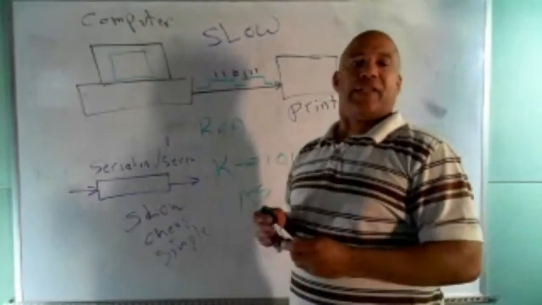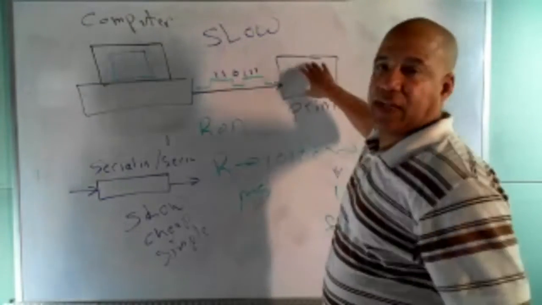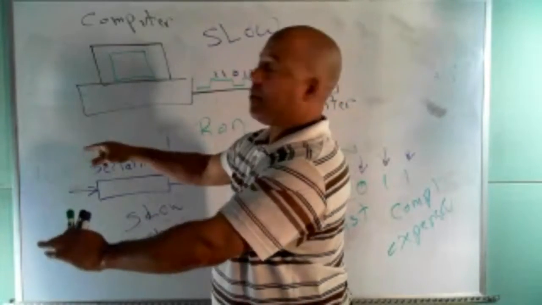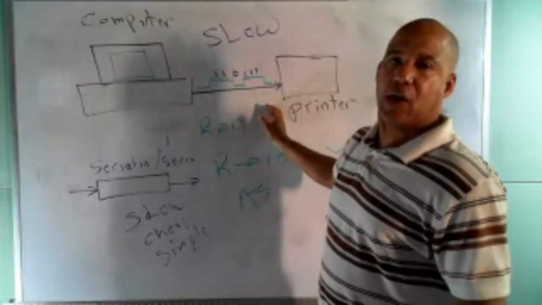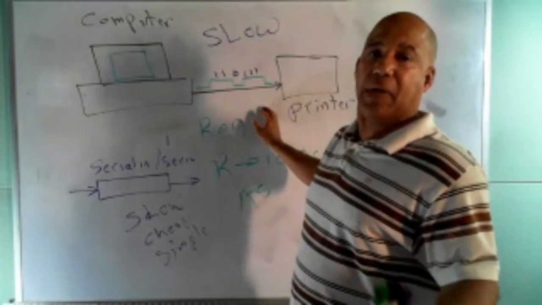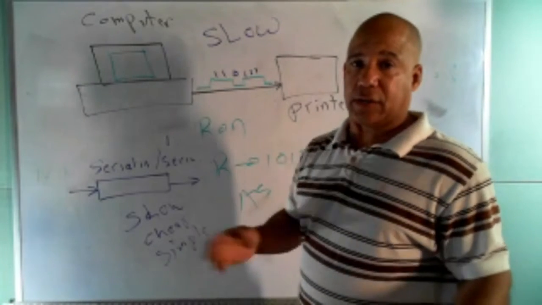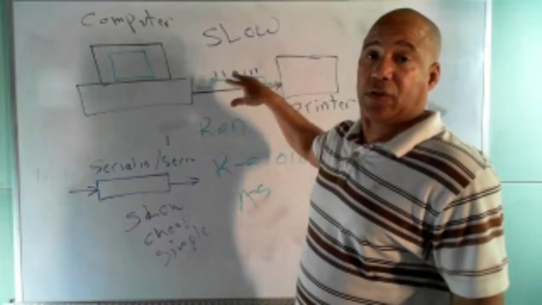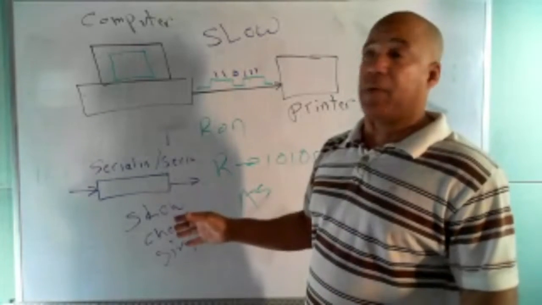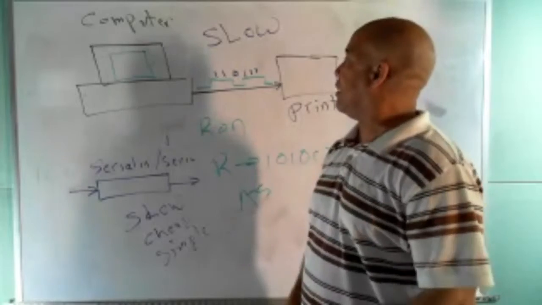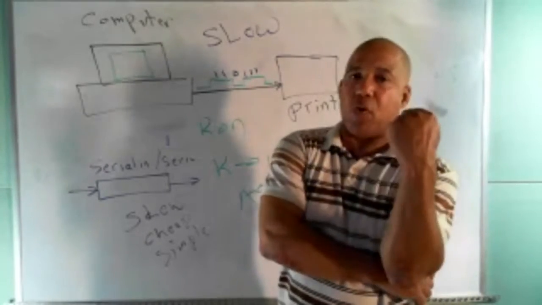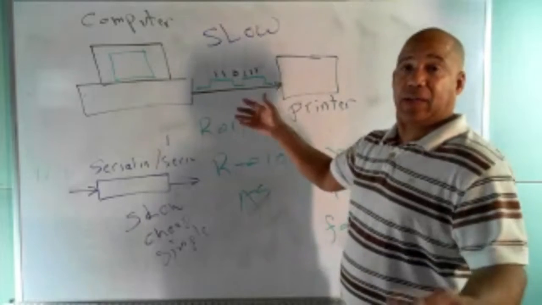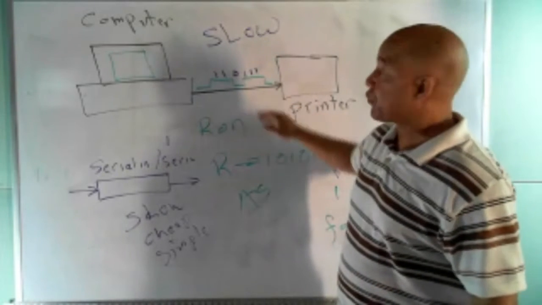But in the case like this, it doesn't matter, because usually the printer is just sitting there anyway. So you're working over here on the computer, you hit print. This process is slow. And by slow, I mean it might take milliseconds, which is slow to you. But for a digital device, that is like a year. A millisecond, electrons are sitting around like this, they're bored. This is a long time. So it might be milliseconds, but in the electrical world, that's really slow.